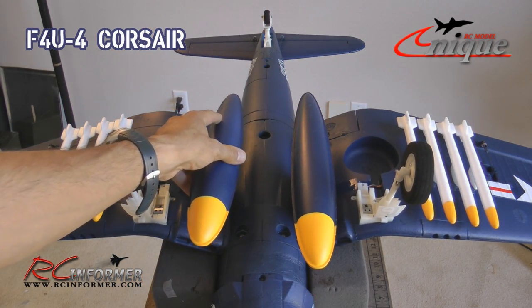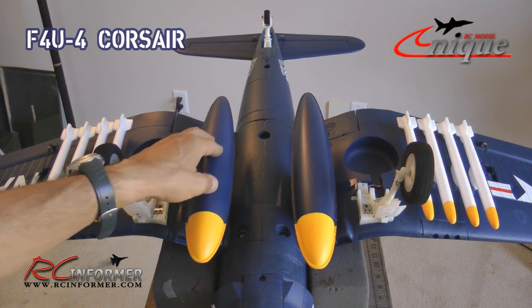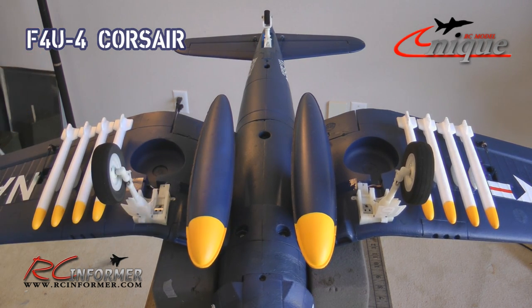They're optional, so you can put them on if you like, or you can leave them off. I left mine off just because I didn't want the extra drag on there, and I wanted the plane to go a little faster. So you'll get a little more performance and a little more flight time if you leave them off, but they're a real nice set of armament for the airplane.